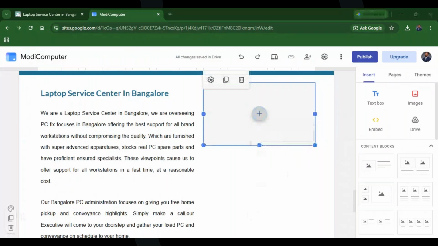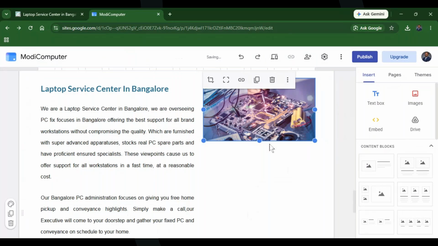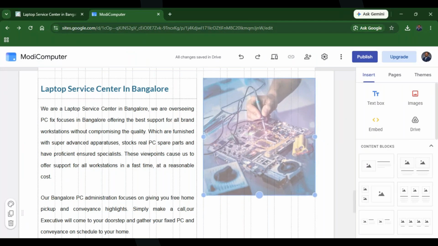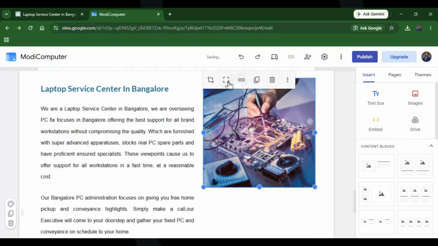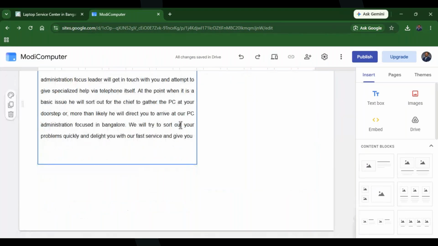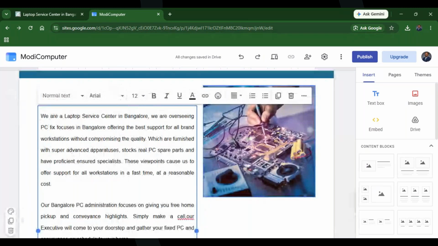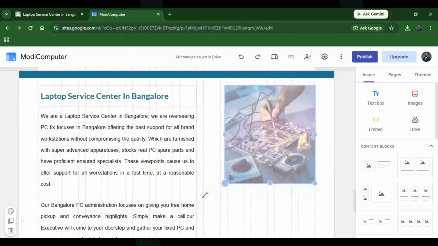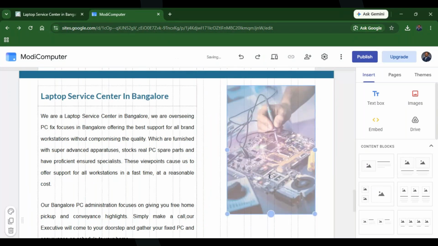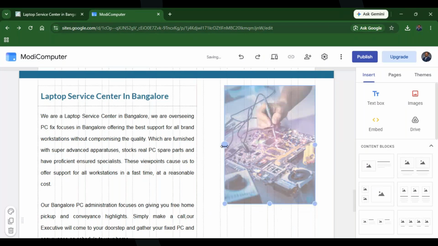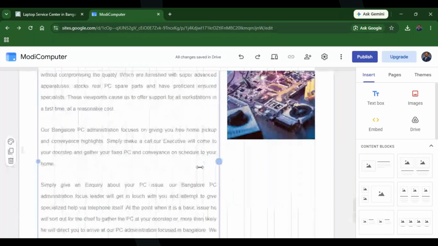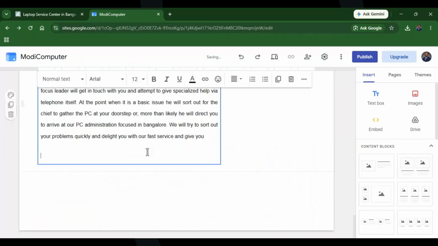So select, okay. Now just click and drag, or else uncrop this, and try to reduce this image portion, bring that vertically, and increase this spacing, width.